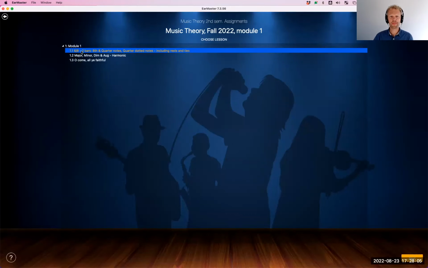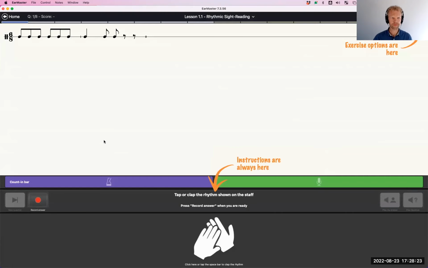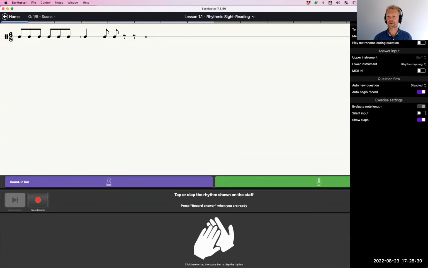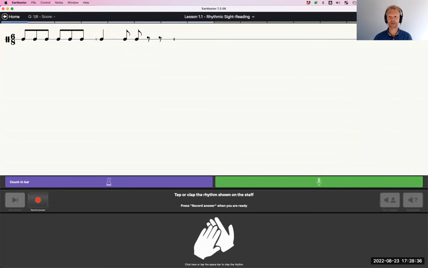In fact, let's go ahead and make a few of them to be able to show her results, because when she's completed the exercises, then we can see her results. So let's try to do that. Here we begin. And Maria wants to have all the beats because this makes it a little bit easier, and the notes shown a little bit bigger.